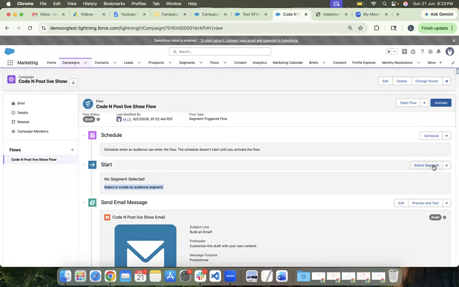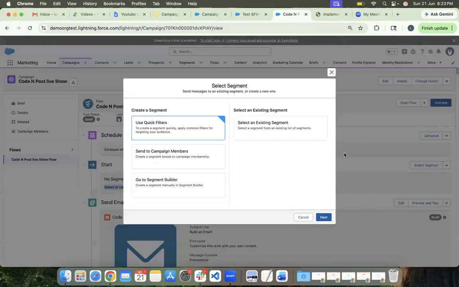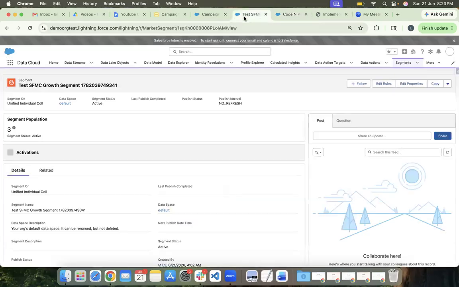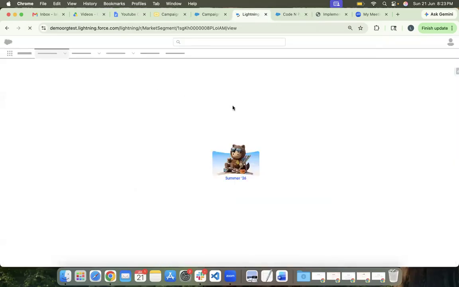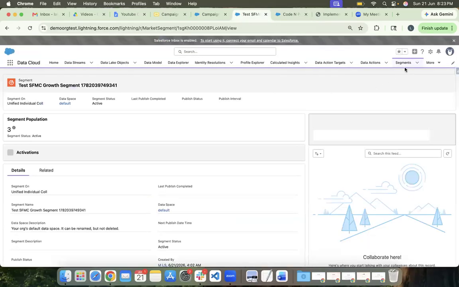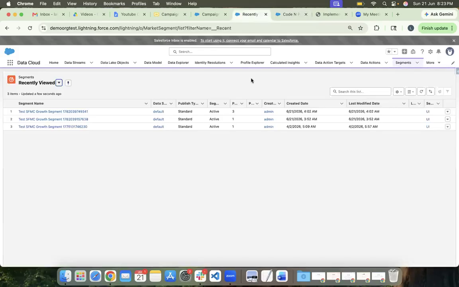So what I will do is we have to create a segment here. It involves a little bit of understanding of data cloud as well. Now, there are a couple of options. First, let me just go to the data cloud. So I am here in data cloud. In data cloud, we have an option to create the segments. And as we have initially learned, this growth edition closely works with the data cloud. So we have an option for segment management here.